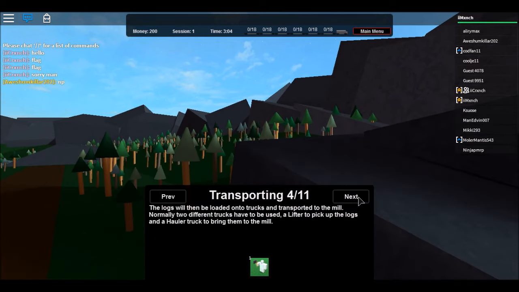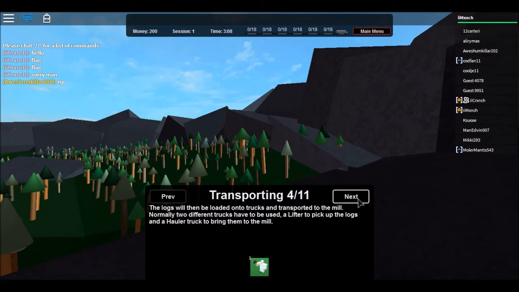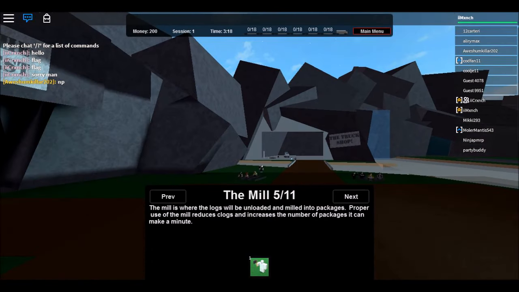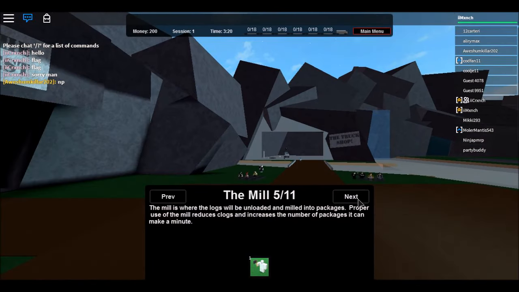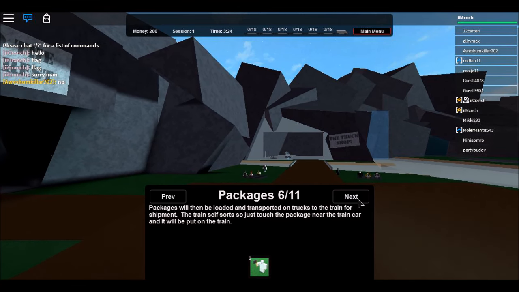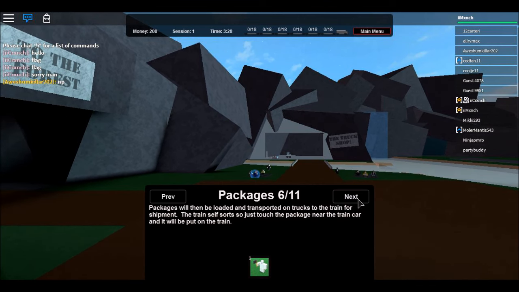The logs will then be loaded onto the trucks and transported to the mill. Normally two different trucks have to be used, a lifter to pick up the logs and a hauler truck to bring them to the mill. The mill is where the logs will be unloaded and milled into packages. Proper use of the mill reduces clogs and increases the number of packages it can make a minute. Packages will then be loaded and transported on trucks to the train for shipment.